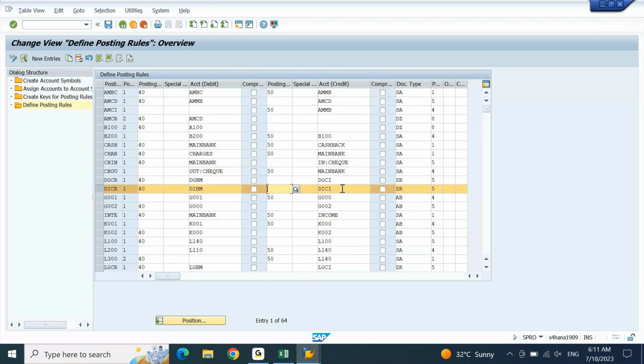In short, check incoming account will be a clearing document or clearing entry. Bank main account is a transfer posting. You are doing a transfer posting from the check clearing account to the bank main account. Bank main account is debited, check clearing account will be credited. Document type you are using is ZR and posting type is 5.